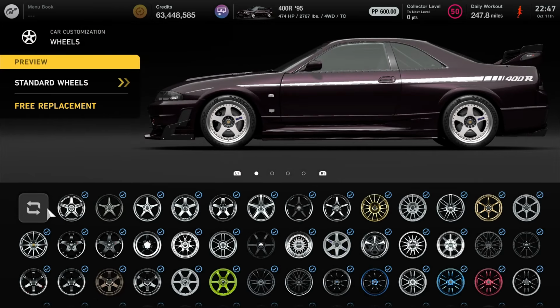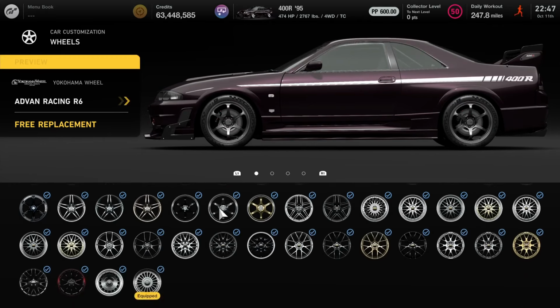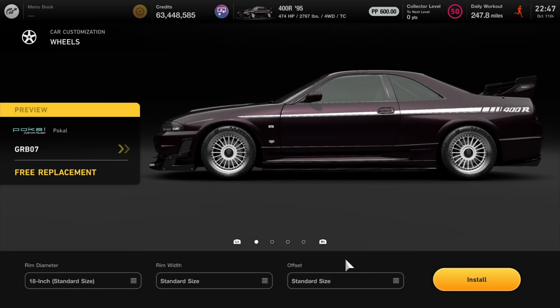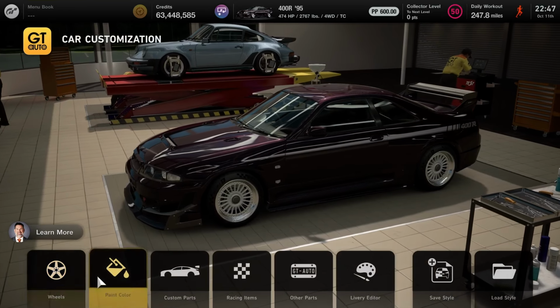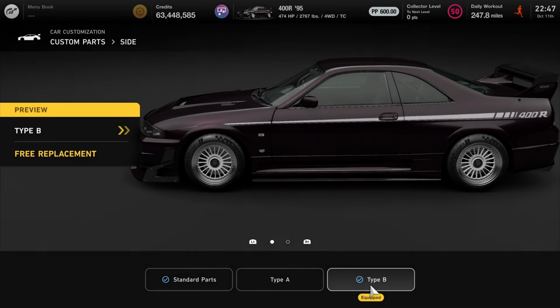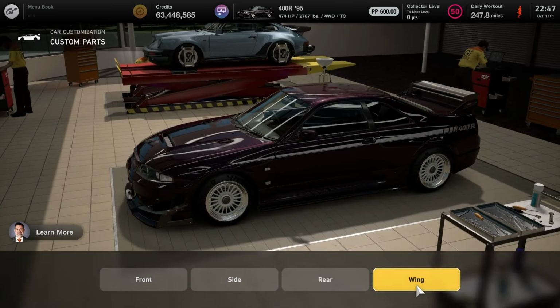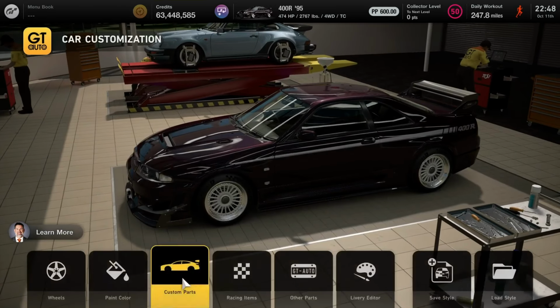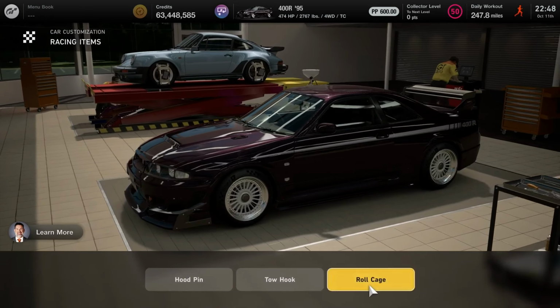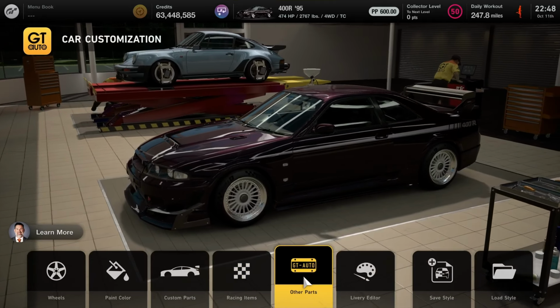Now, the wheels are going to be the newest wheels that they added to the game. That made its debut back in update 1.50, I believe, or 49. So what you're going to do is have it wide and 17 inch. It's going to be the rim selection. For the custom parts, the front is going to be type B. The side is going to be type B as well. The rear is type A, and the wing is going to be type A as well. And last but not least, roll cage is going to be type C, and that's going to be it for your parts at car customization.